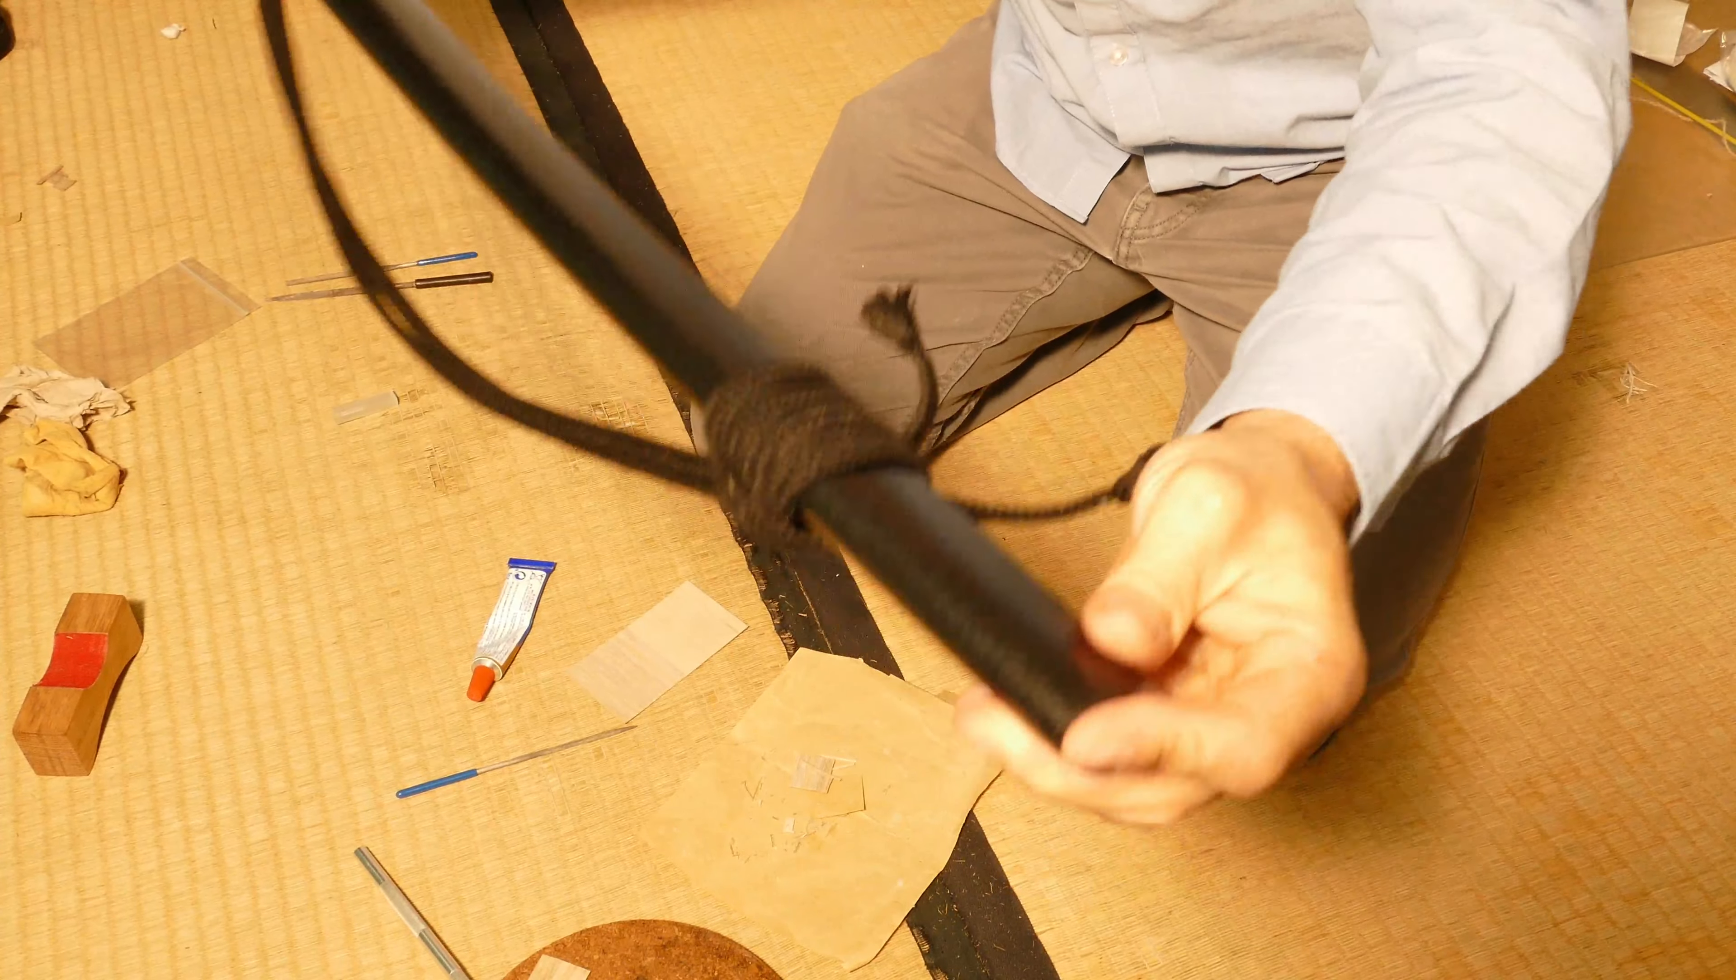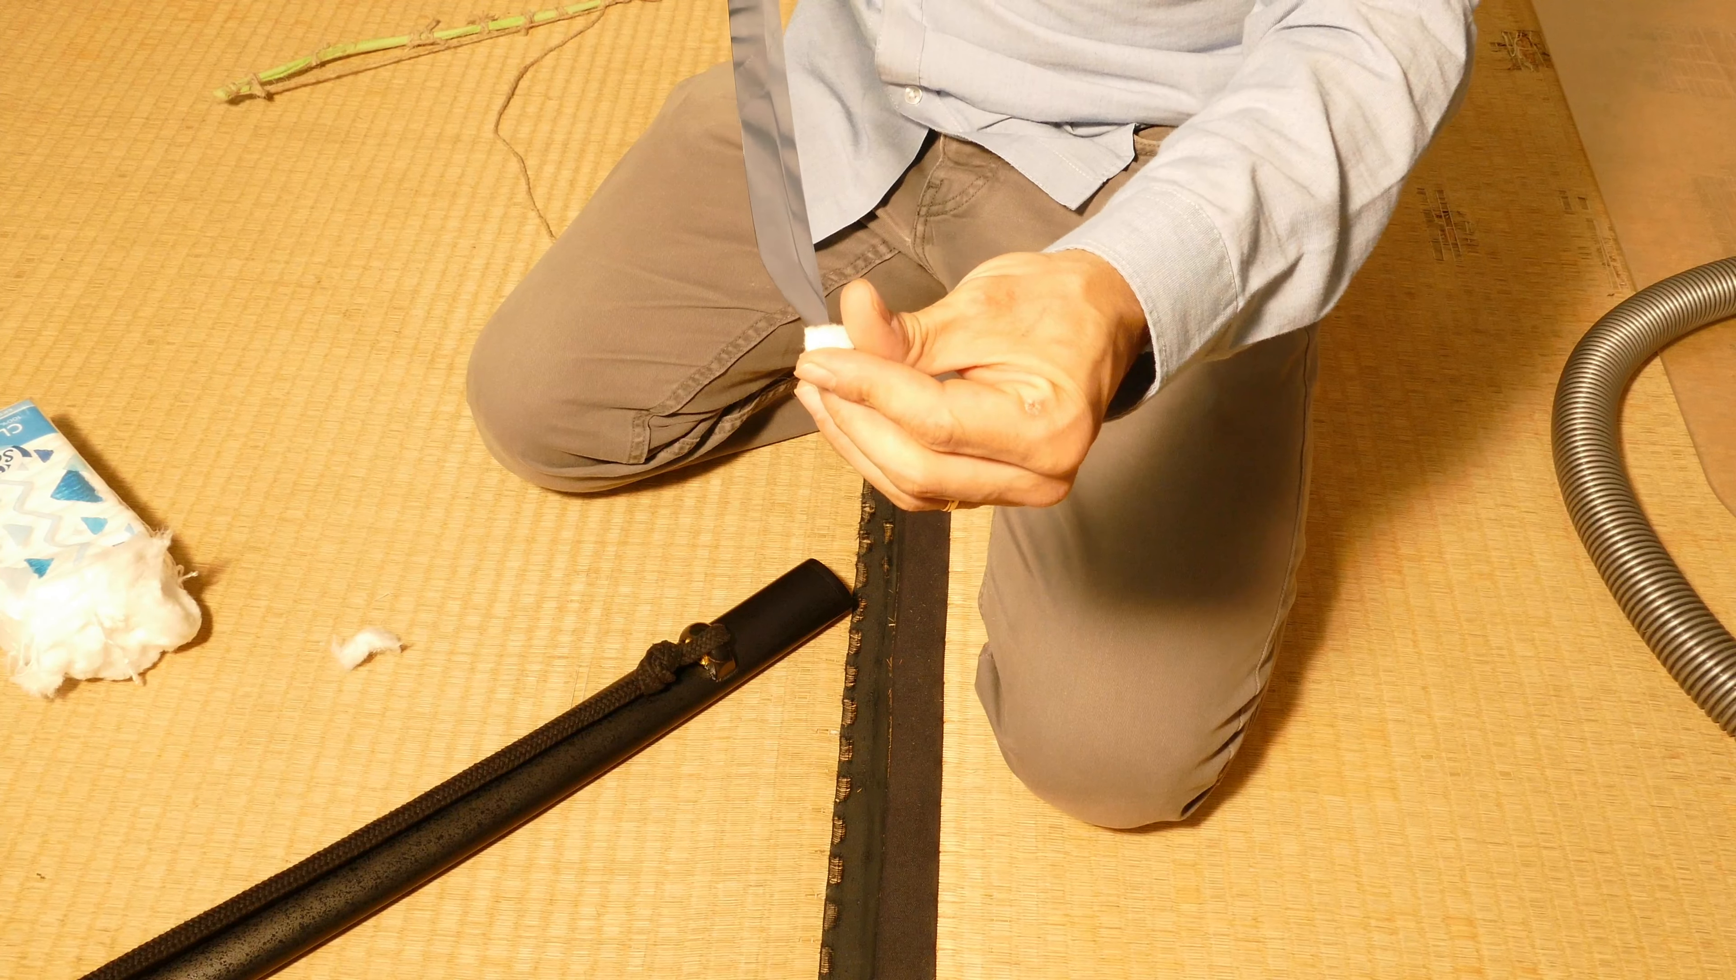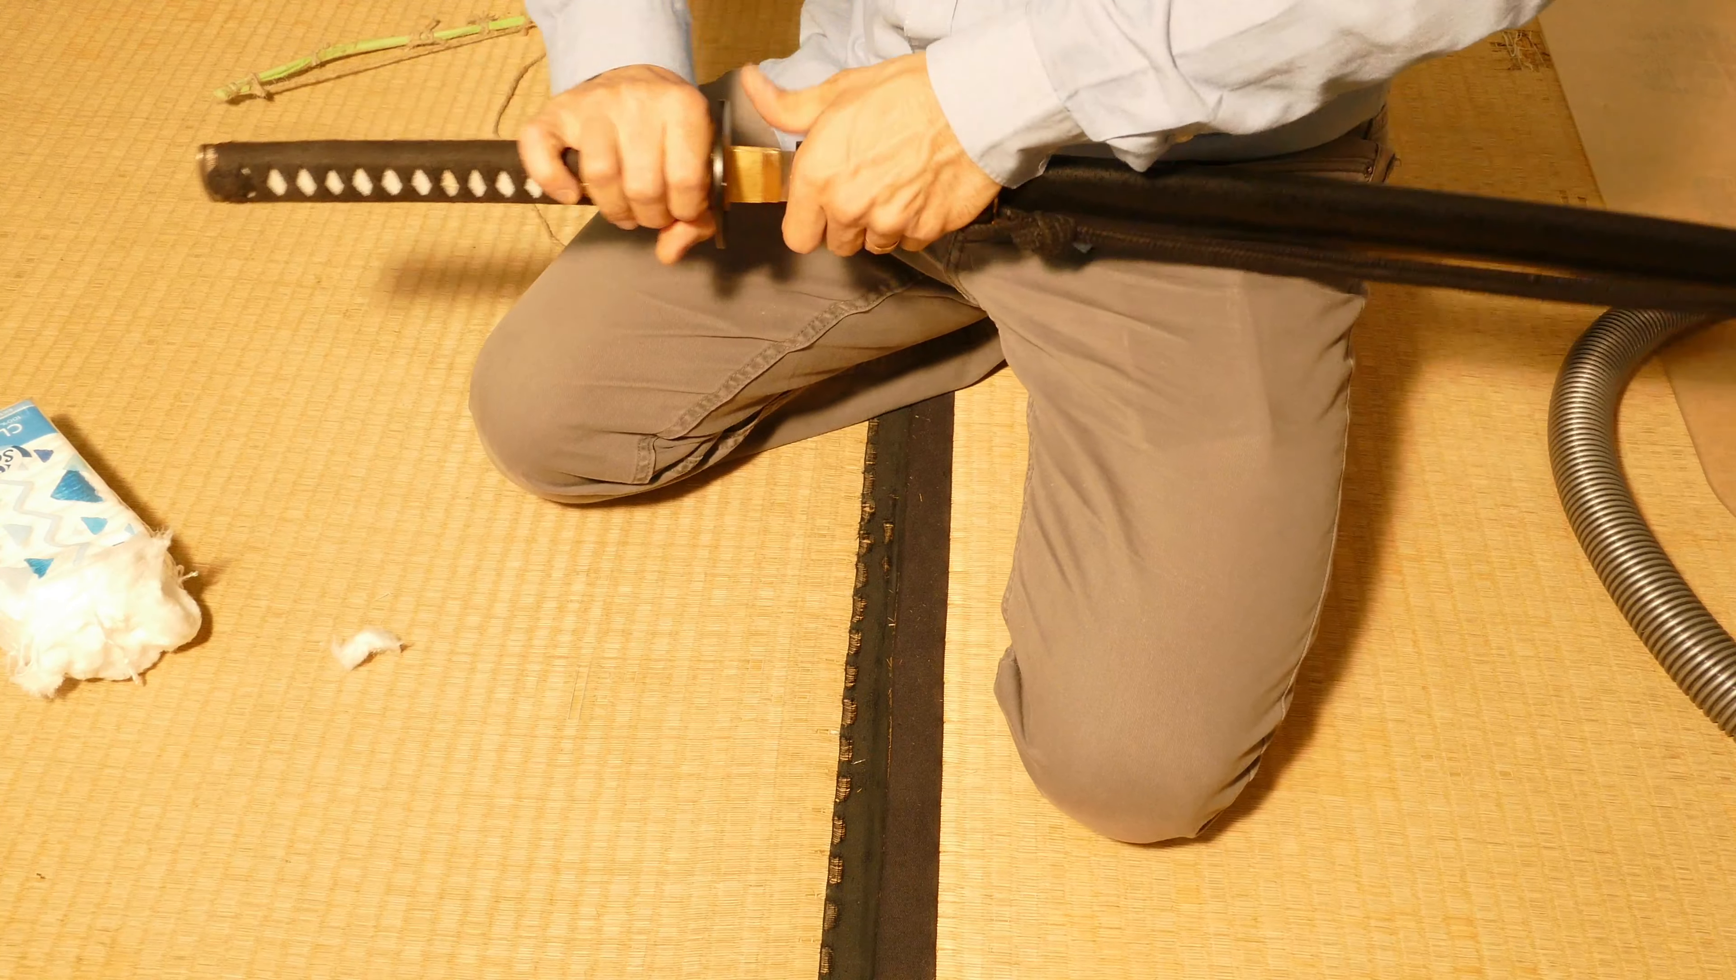Like nukiuchi and when you will make your noto when you draw back your sword. So for example, if I compare the saya, the quality of the saya for the Okaze and for the Shinto from Hanwei, for the moment my two favorite swords for practicing, it won't be the same quality for the drawing because the Shinto from Hanwei has a better made, manufactured saya.